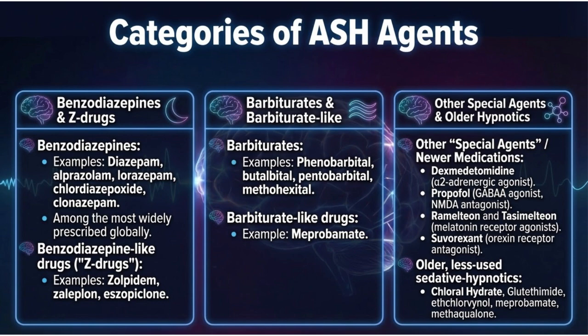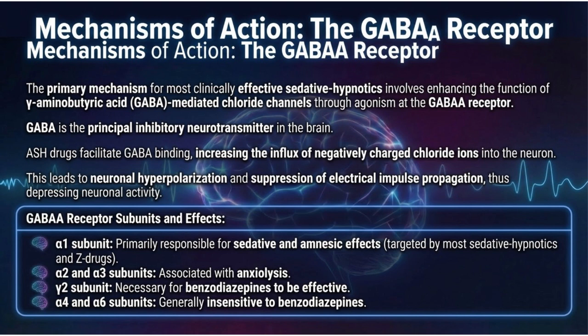Okay, so let's get into the science of it, the aha moment. Yeah. How do most of these, the barbiturates, the benzos, the Z drugs, how do they actually calm the brain down? They all, for the most part, target the brain's main brake pedal, a neurotransmitter called GABA. Gamma-aminobutyric acid. That's the one. And these drugs basically make that brake pedal work better. They're agonists at what's called the GABA-A receptor.